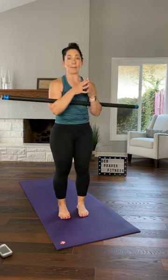Left leg steps back one time here. Step back, other way. So just a step back. Step. Now option to sink your hips as you step, easy enough. We'll do 4 more just like that. Try not to lean forward. Straight up and down on the hip sink. Parallel squat right here. All right, we have that in our head.